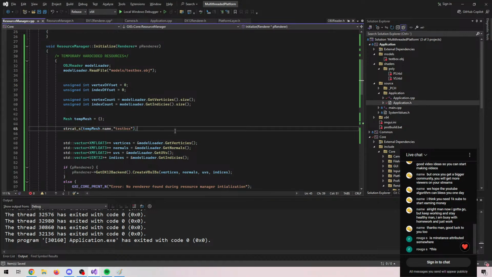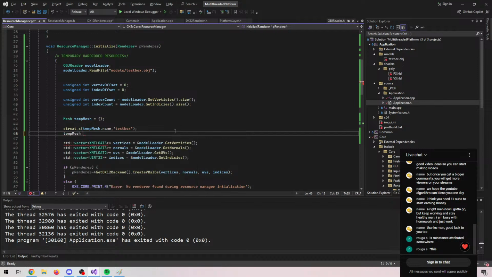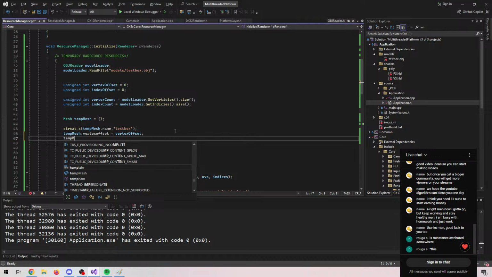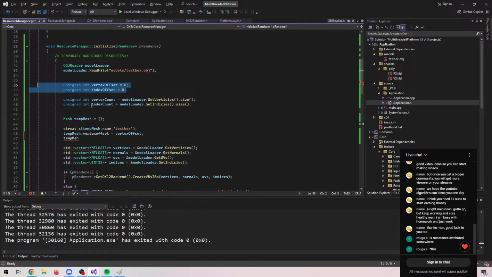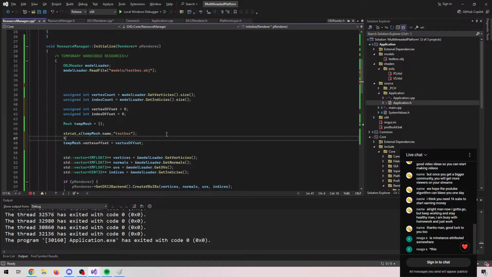There we go. We create a name. Maybe we actually want this to be the first thing that we do, just since it makes more sense in that order, at least to me.